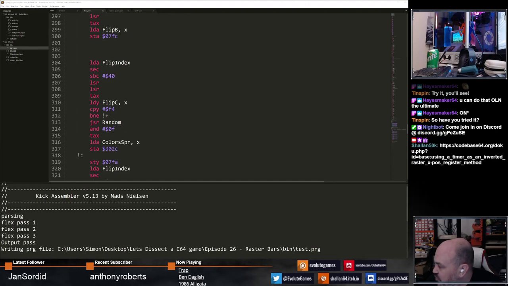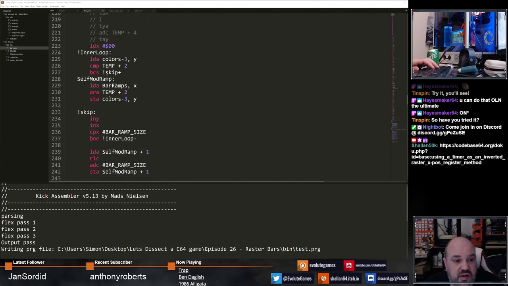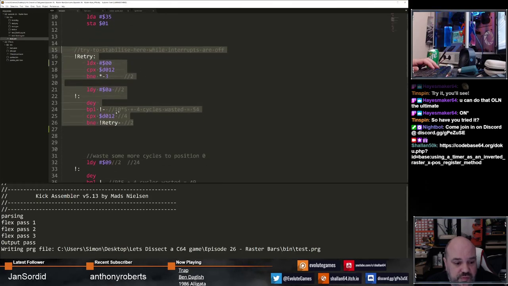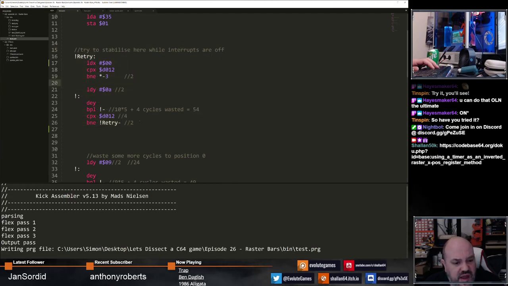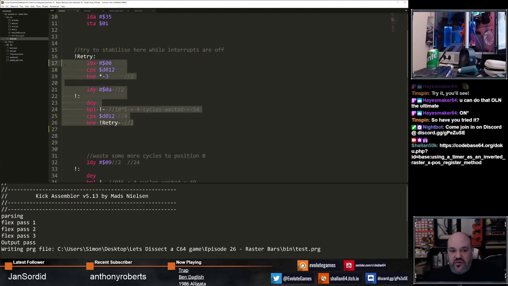There's an article on the forums about it as well. This is when I like CSDB. This is when I think CSDB is really useful, when people share this sort of stuff, and they're genuinely trying to find new and interesting things to do with the C64. The CSDB article has a version of this. This is only 14 bytes long. My version is a little bit longer, but it essentially does the same thing, which is it times the length of a line to 63 cycles or 62 or whatever it is, and then when it does the comparison, it can check, have I gone onto a new line? If I have, then my stabilization didn't work, try again, and it just keeps trying until it does get a stable raster. So this is like verifying that your line is stable.